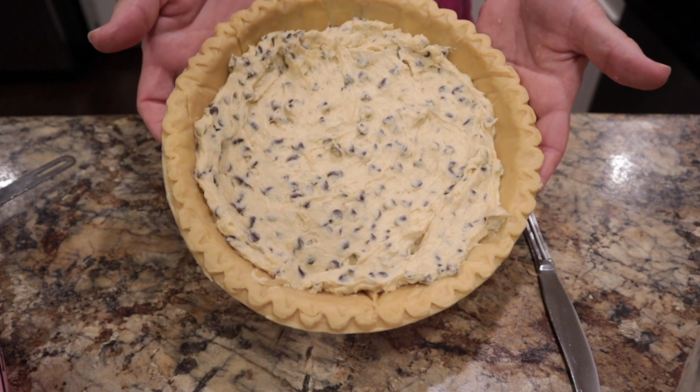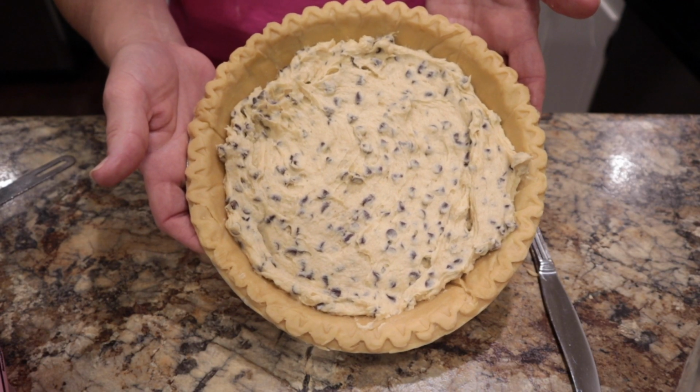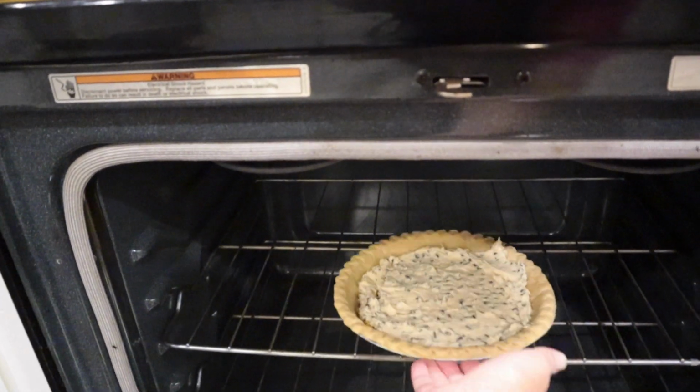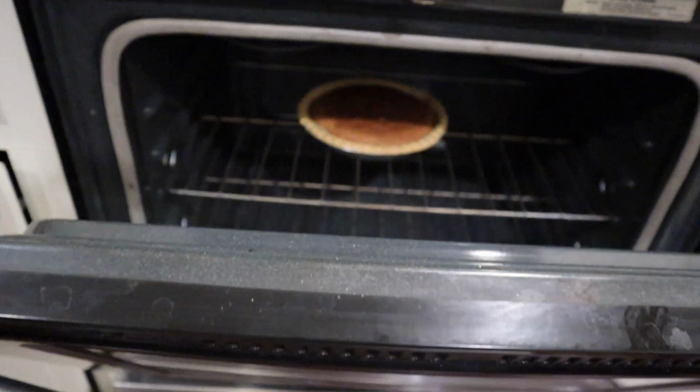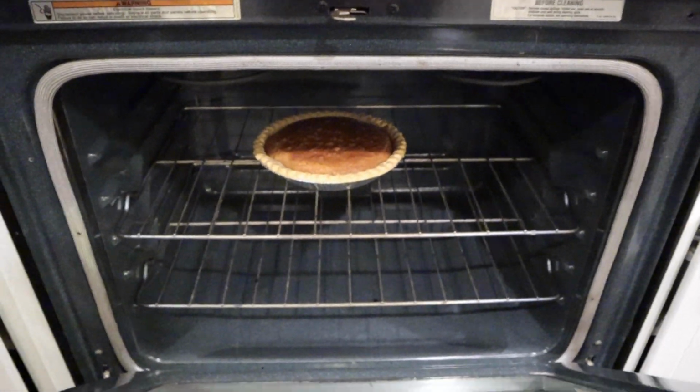All right, and I baked this at 325 for about 50 minutes, but let me tell y'all, the middle of it came out not quite done, so I would probably add another 10 minutes to that.